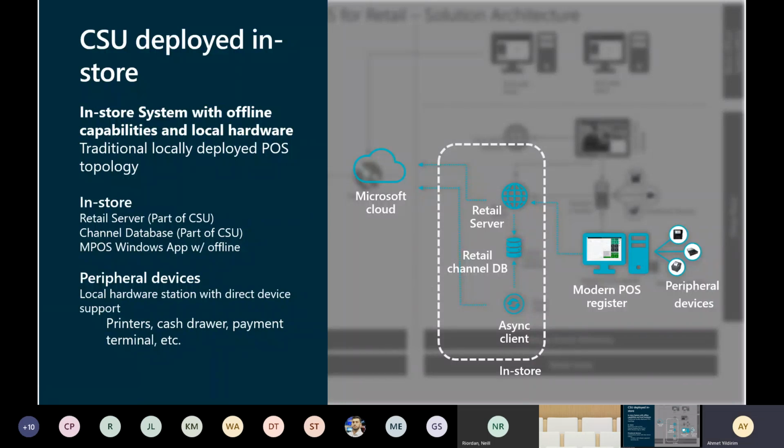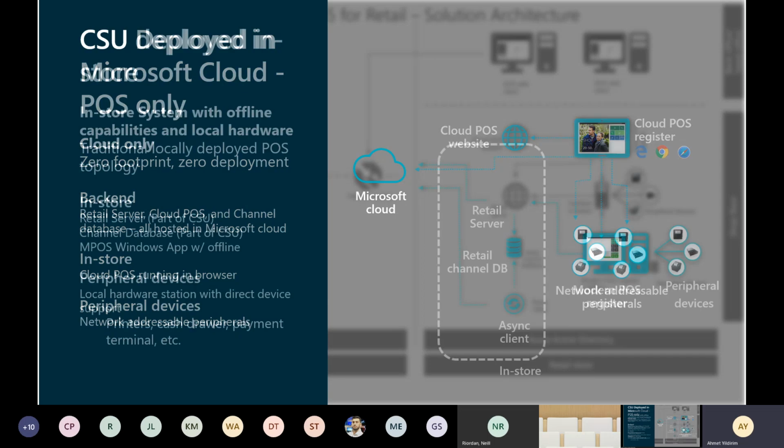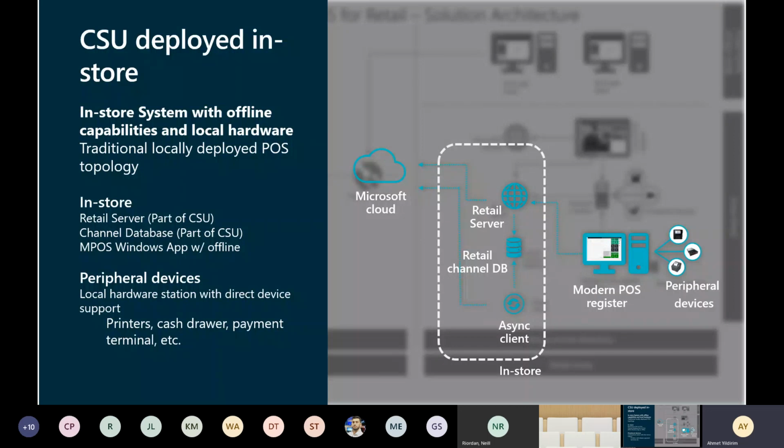There can be little or no latency because we are in the store. In the previous one, we have the Cloud POS, and we are trying to reach the Microsoft Cloud. So if there is a latency between our stores and Azure data center, we have to measure it. In this one, there is less latency, because they're all installed in the store. But there can be a latency between the retail store scale unit and the headquarters site.